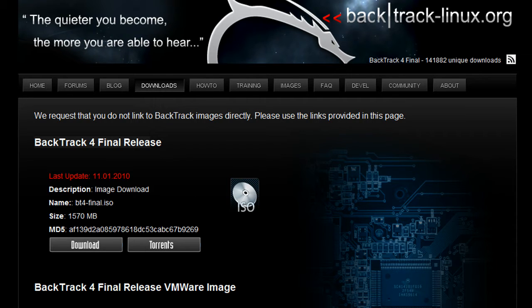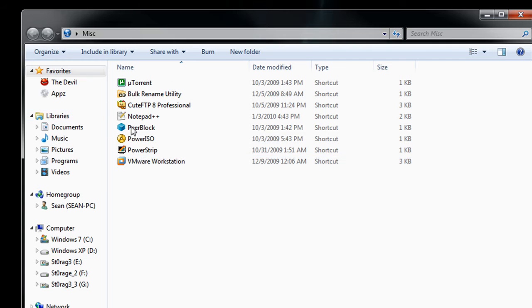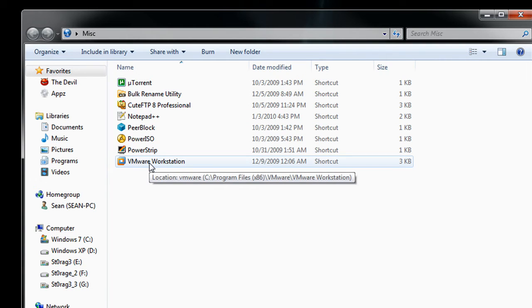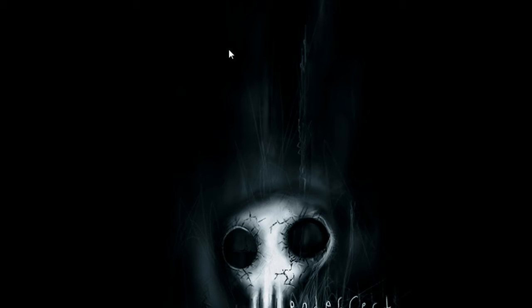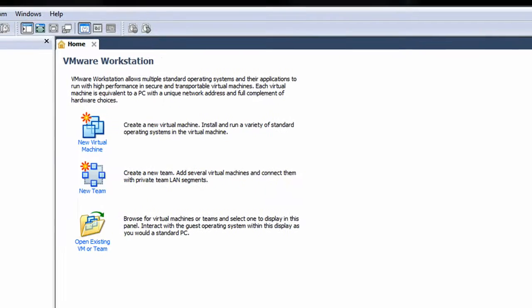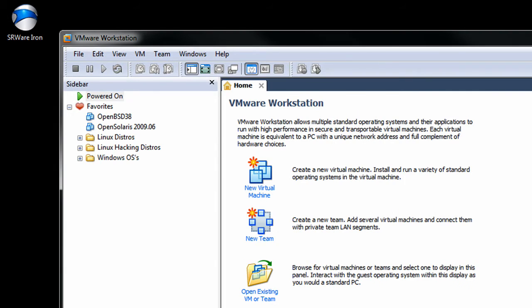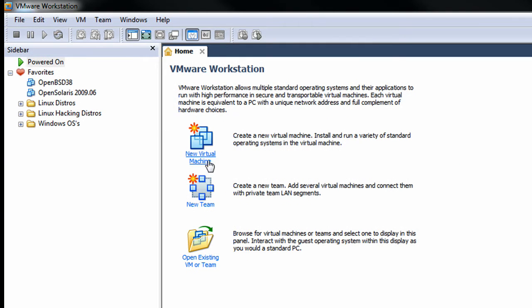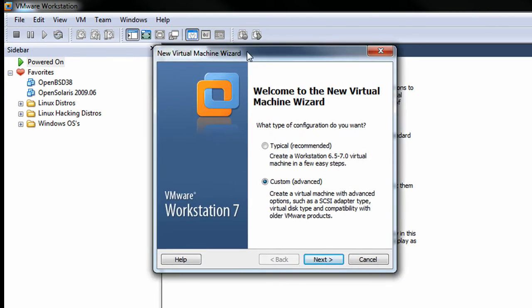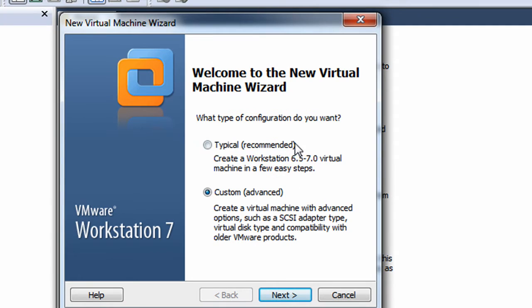Once that's downloaded, we have those two components. We can go ahead and install VMWare Player. Once it's installed, we can launch it. Like I said, you can use VMWare Workstation for this, but the interface should be pretty much similar. It should come up here momentarily. Okay, once we have VMWare Workstation or VMWare Player open, you can click on New Virtual Machine or Create New Virtual Machine. It should pop up a GUI interface with step-by-step instructions.